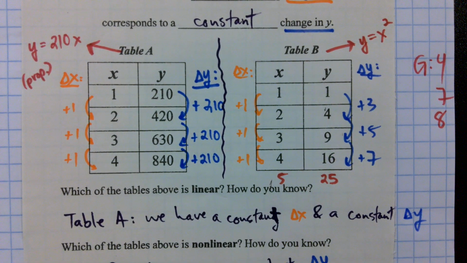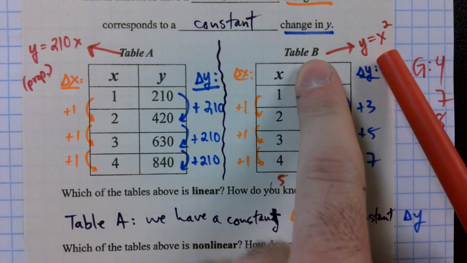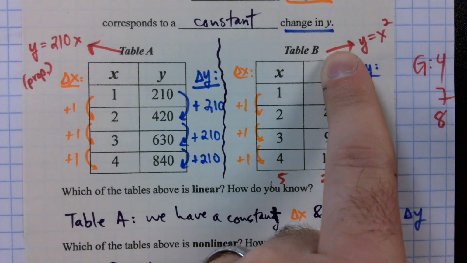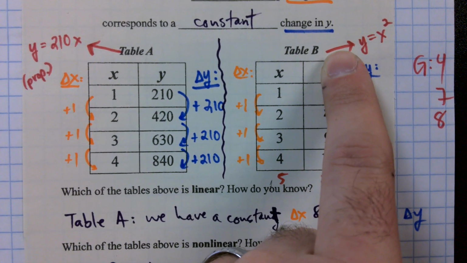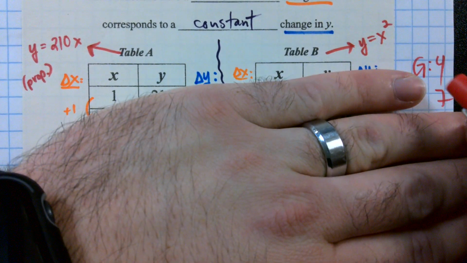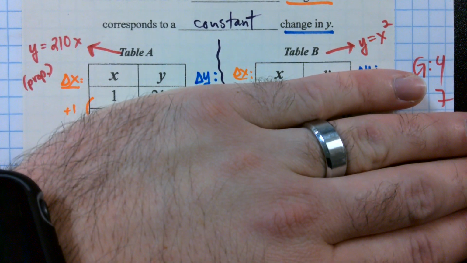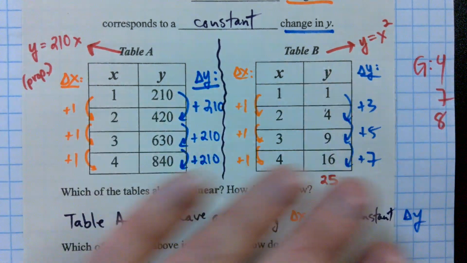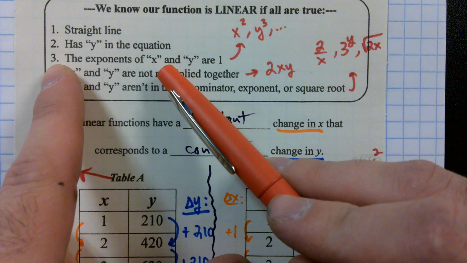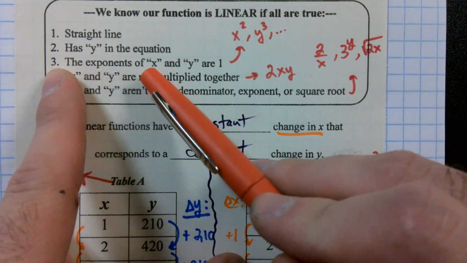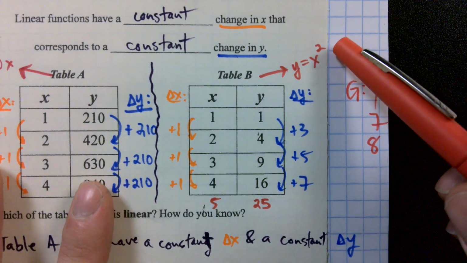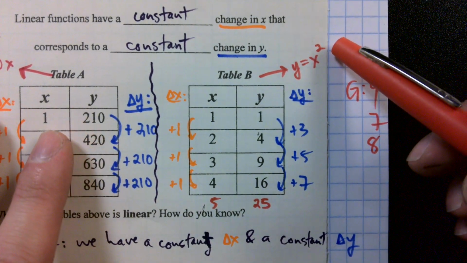Now, here's why I do this, okay? What stands out about this equation to you? How do you know it's nonlinear? Because it's not constant. Okay, pretend the table's not there. Just looking at the equation, how can we tell it's nonlinear? It's got an exponent that's greater than what? 1. Take a look. My third criteria here: my exponents of my variables must be 1. If they are 2, or 3, or 4, or 5, it is not going to be a straight line. Okay?